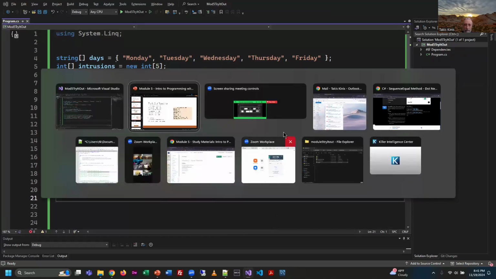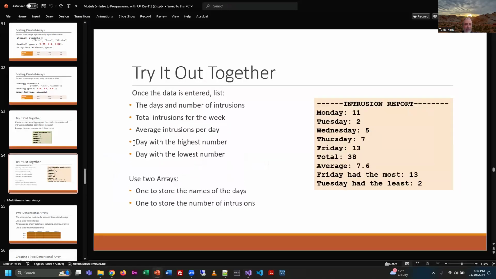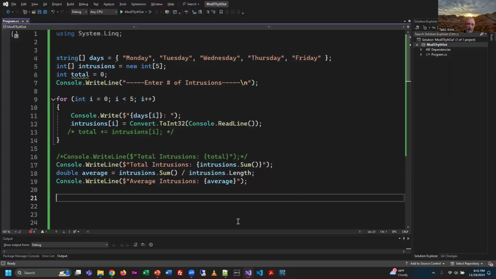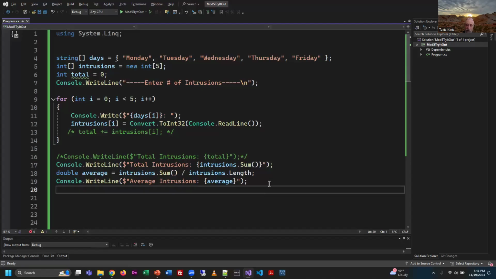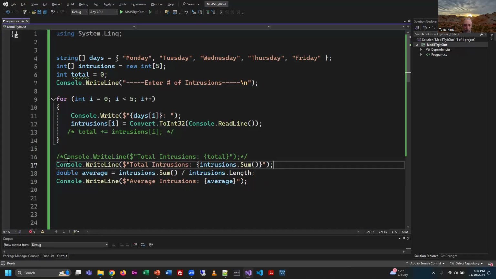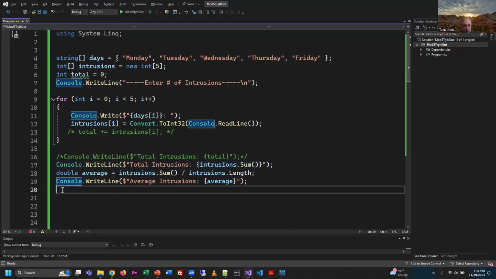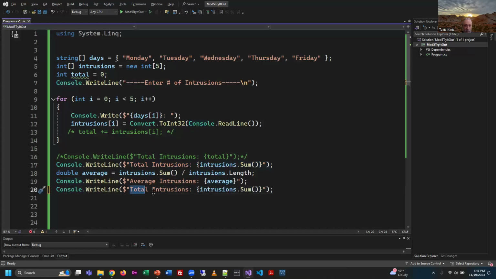Next. Day with the highest number, day with the lowest number. Sounds like min and max to me. All right. So I'm going to borrow this WriteLine and you can say max intrusions.